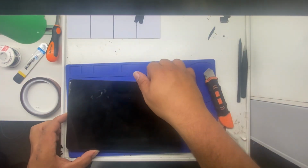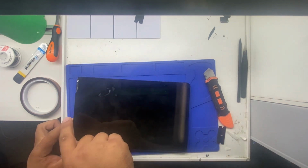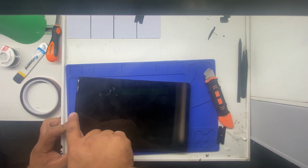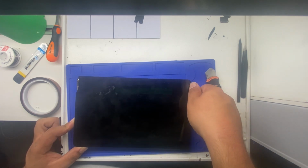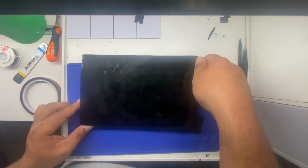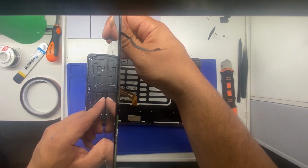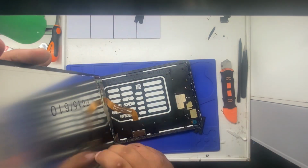Now you're going to want to be careful because there's a ribbon cable underneath here on this side, not the camera side. The ribbon cable connects right here, so you're going to want to open from the camera side up this way, bringing this part of the screen in some so you don't accidentally rip the cable. I'll show you what I mean by that. Now you'll see what I mean. You're going to want to lift up like that and bring this side of the screen in so you don't accidentally rip this cable.